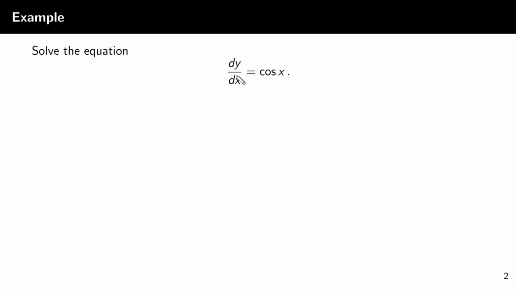So let's solve the equation dy dx equals cosine x. Okay. So, madali lang itong i-solve. For this example, ang kailangan lang natin gawin is i-integrate yung both sides ng equation with respect to x. So, I will integrate both sides. So, on the left side, meron akong integral ng dy dx and dx. And on the right side, I have the integral of cosine x dx.